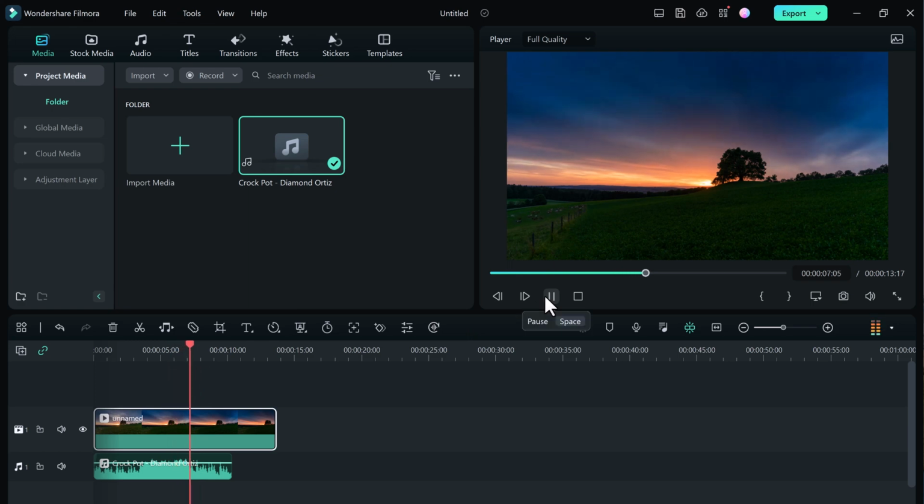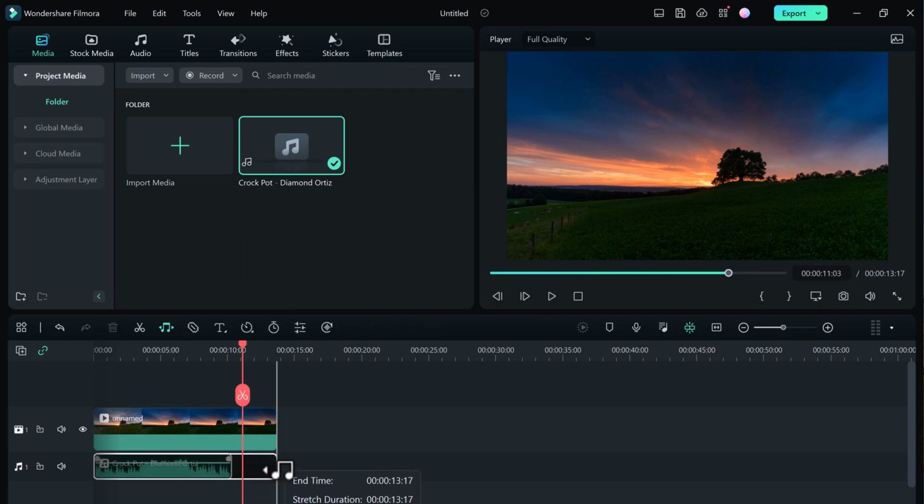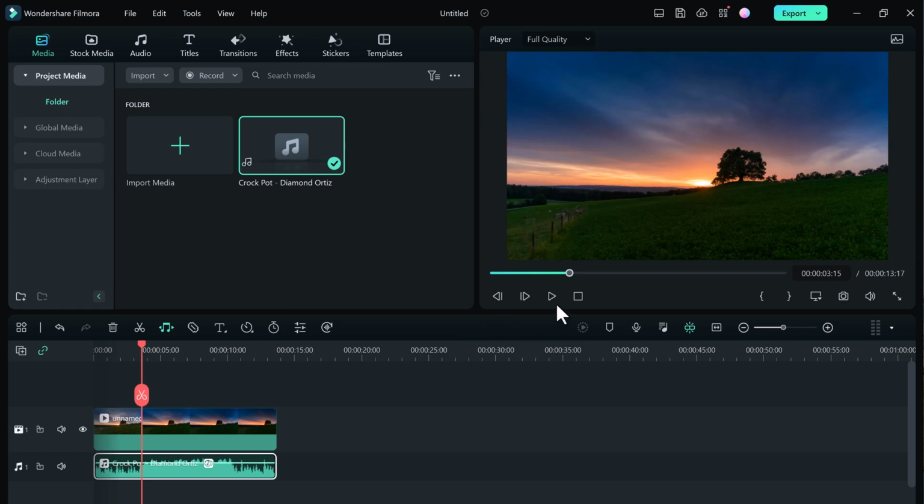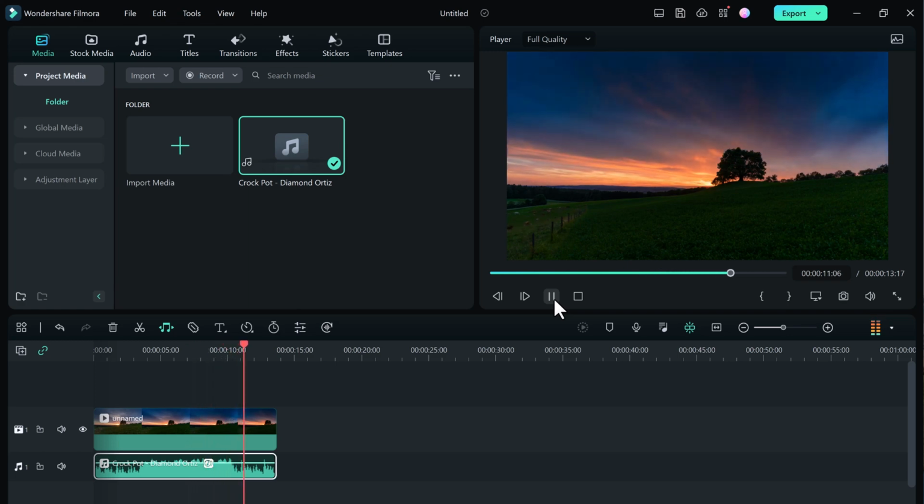First, drag your song below your footage onto an audio track. When we listen back, our audio is not long enough. So click the audio stretch icon and then drag the side of your music clip and extend it to the length of your footage. Now when we listen again, the music will be retimed to fit the duration of our video. No need to make any cuts or repeat any songs over and over again.